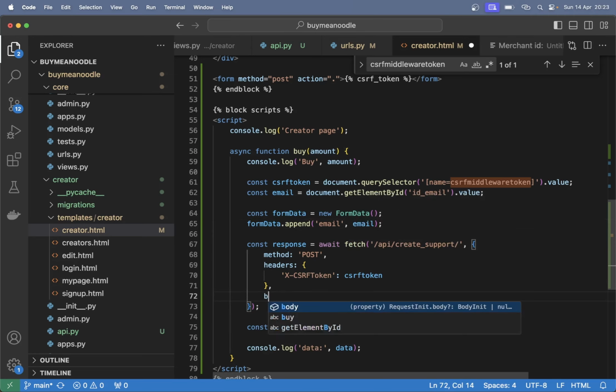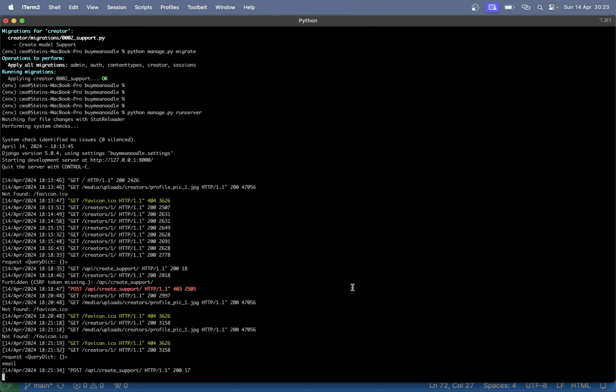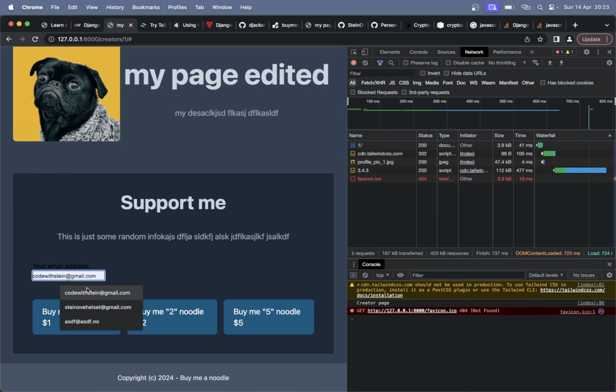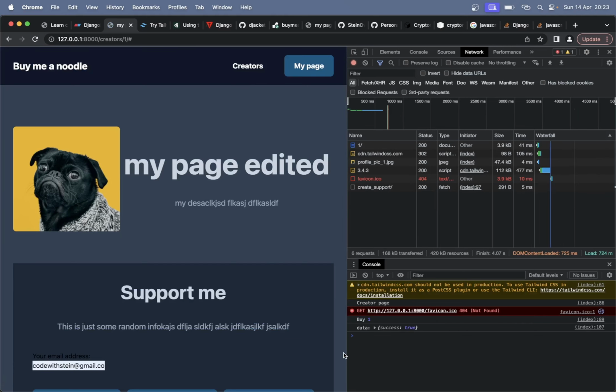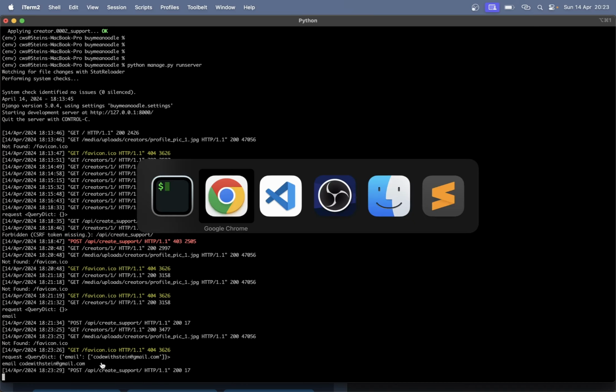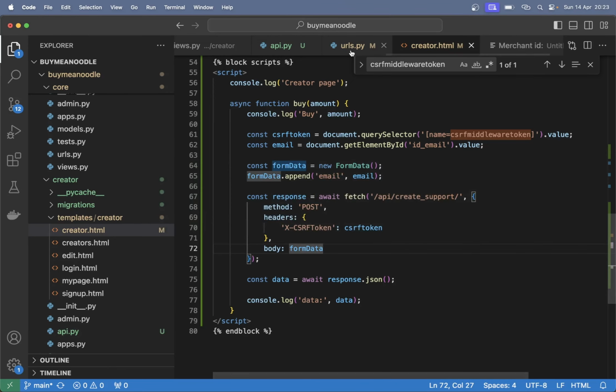Then we can just say body formData. I think that should be it. Let's try this. Codedesign@gmail.com, buy one. Go back here now, then we can see that we got the email from the form. Perfect.